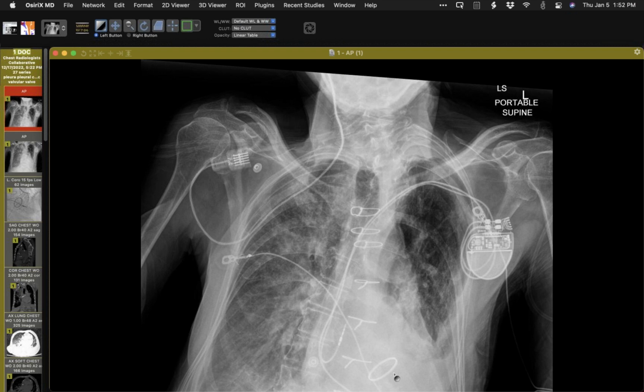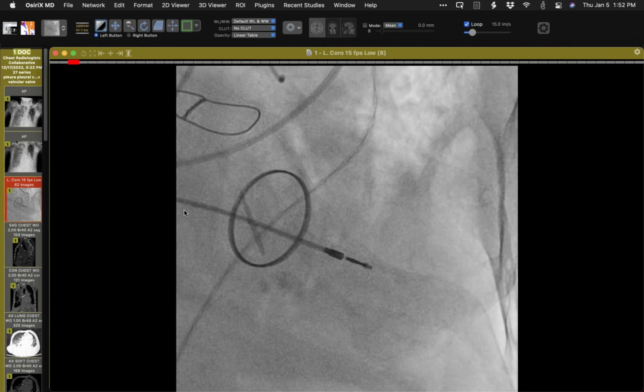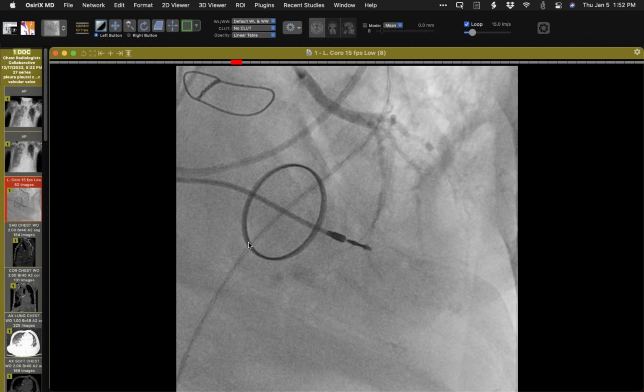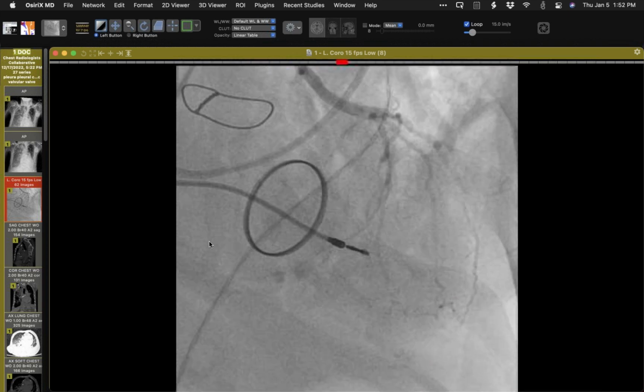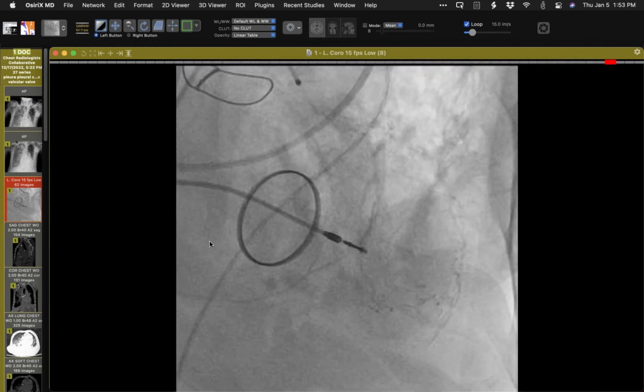But one interesting finding on quite a few radiographs was that there was only one leaflet of this mechanical valve that was imaged as a discrete structure. And here you'll see why. So when they did the coronary cath, you can see here they're doing coronary angiography, but the operator clearly was, for a moment at least, focused on this valve. And you can see here that the valve appears, the leaflet appears, I should say, but only one.